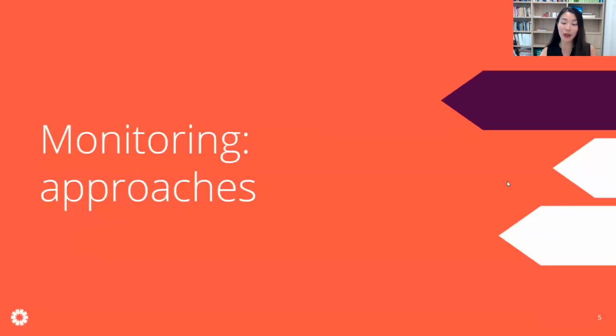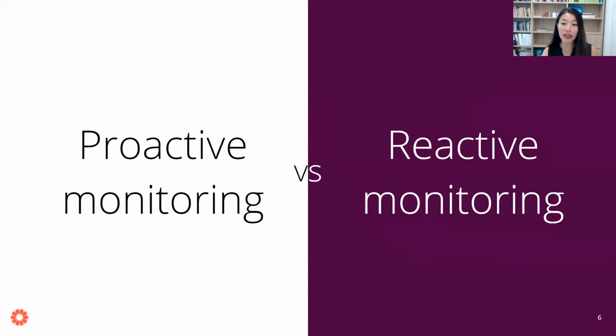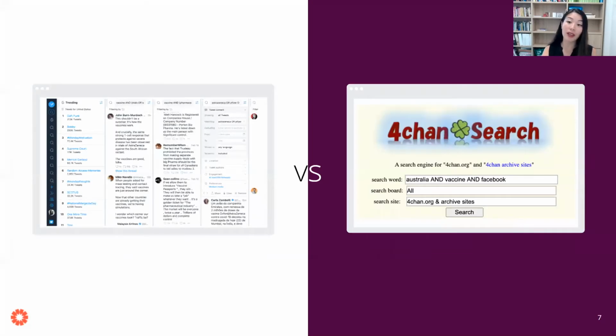Okay, so let's talk about different approaches to monitor conversations online, on social media specifically. We think we really should try to distinguish between proactive and reactive monitoring. And what do we mean by proactive monitoring? Proactive monitoring is when you've set up a dashboard with a series of queries to catch things ahead of time, and then you learn about what people are saying live, right? Also, it's a way to learn about something that's becoming a trend before it's news. So it allows you to capture information before it gains traction.